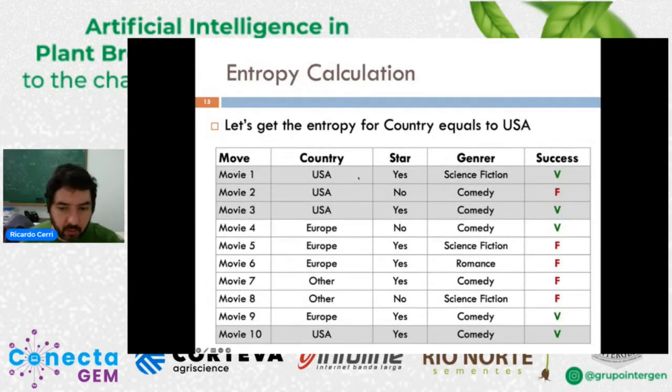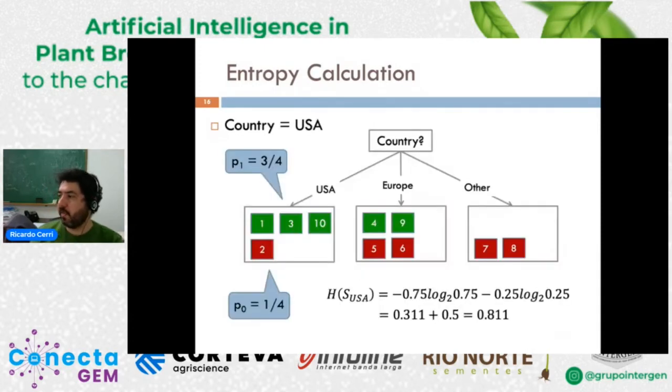Let's perform a calculation with an example. Let's get the entropy for the feature country and calculate it. Then we're going to perform the same thing for the other features to see which feature is the best one to construct our decision tree. If I take the feature country and see how it divides my data, what I have to do now is calculate the remaining entropy, the entropy for each subset that resulted from using the feature country to divide the data.